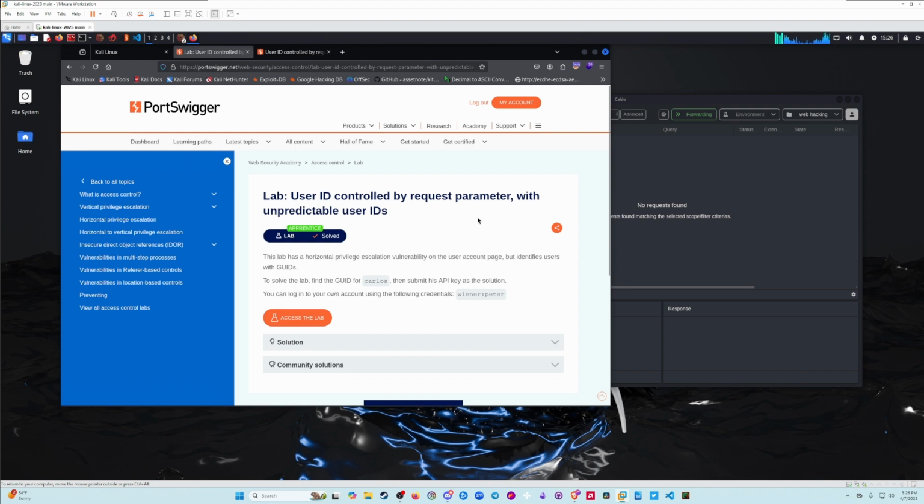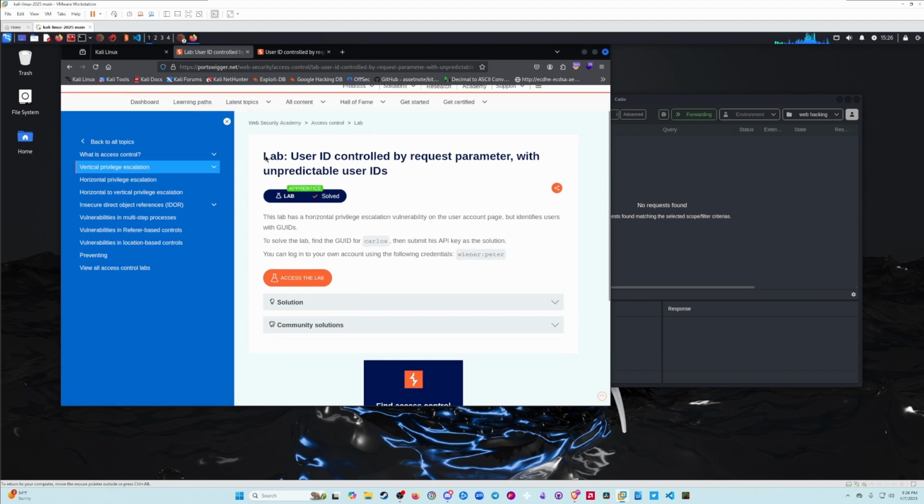So in this one, it is user ID controlled by request parameter with unpredictable user IDs. It's the same situation, except it's with UIDs that are unpredictable.